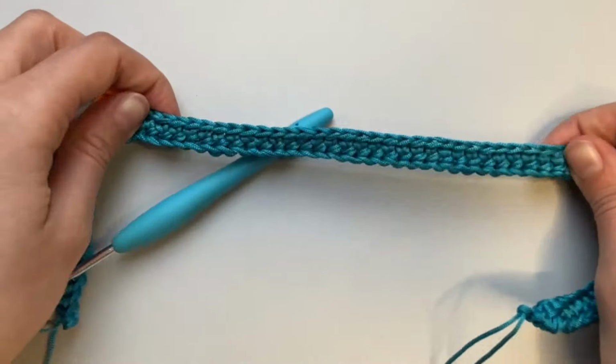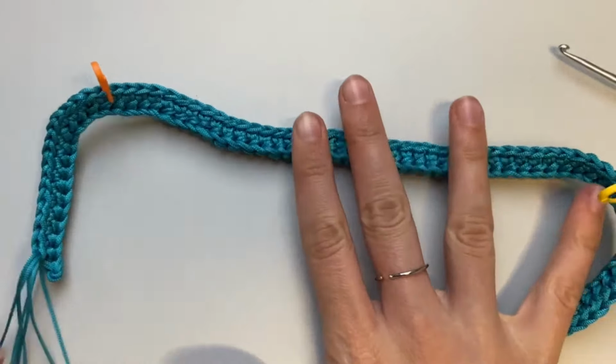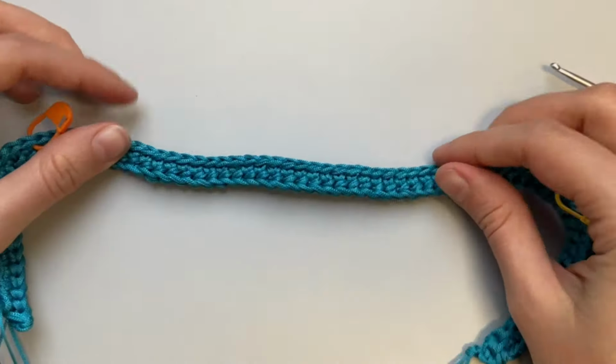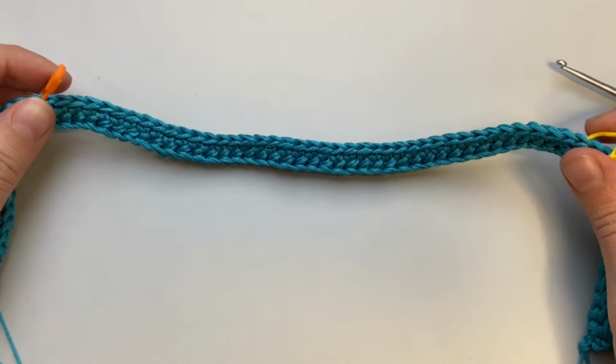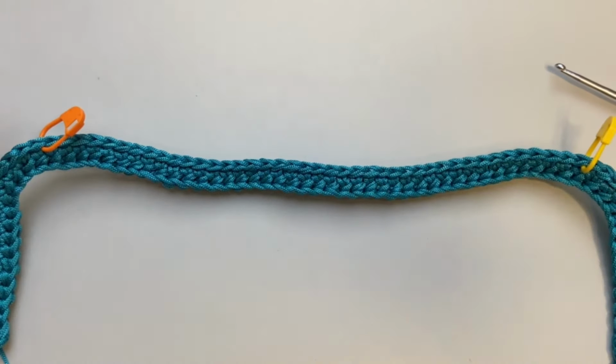It was really long. It takes too much time and it looks like this, a little like a triangle shape, but it's good. And I put a different stitch marker here. You will understand later why.